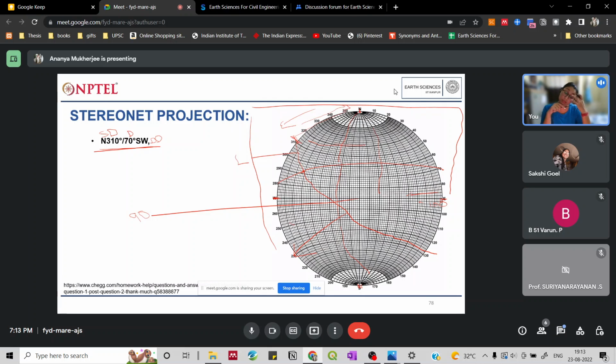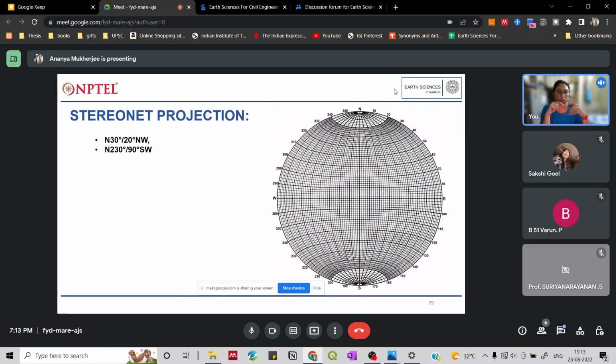So these are some of the things that you can understand when you are representing such structural elements on top of the stereo net. There is another example that I've put over here. You can just understand it on the slide itself, or take a paper and see how you can trace this out. You can solve this on your own. This will help you understand better how these geological structures can be represented and well understood.